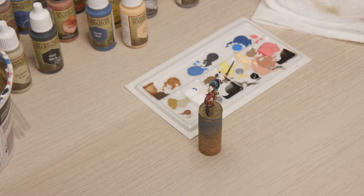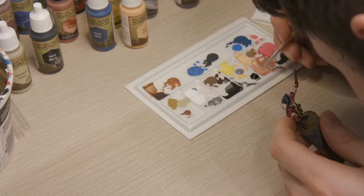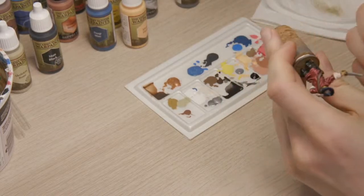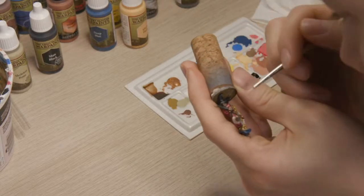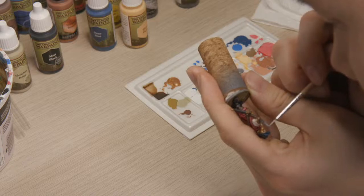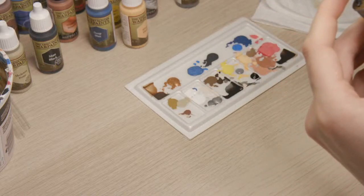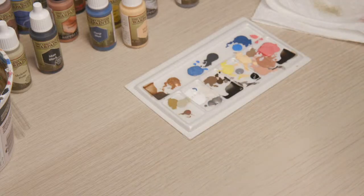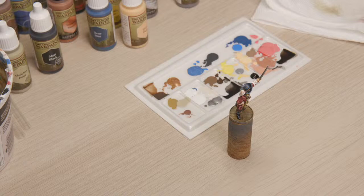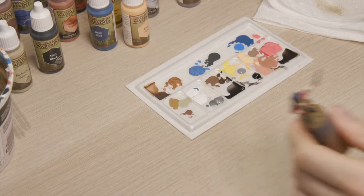But we're going to try the black part now, the pupil. And again, I'm just going to try the very tip, the very, very tip of the brush. And then just a very thin stroke. Not even a stroke so much as a dab. And that looks pretty good. We're going to leave it at that because I don't want to screw it up anymore. Sometimes I think it's not quite perfect enough, but I get too greedy and I try to go over it, and then I just end up screwing it up.